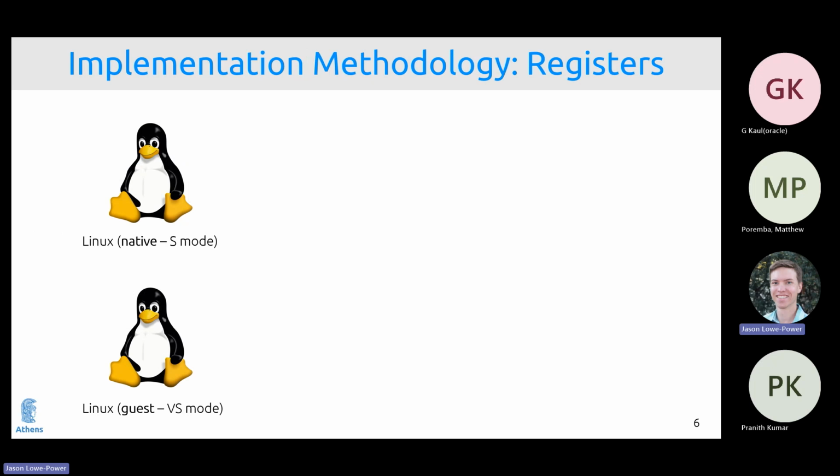So imagine the following scenario. You have your Linux OS, and in the top of the picture, Linux runs natively, so in supervisor mode. There is no hypervisor. Whereas in the bottom, Linux runs in virtual supervisor mode, so we have a guest OS.